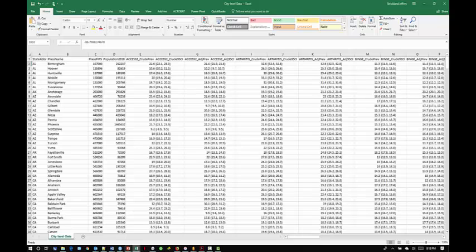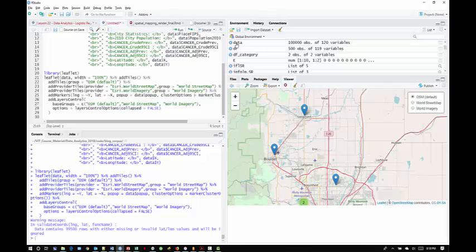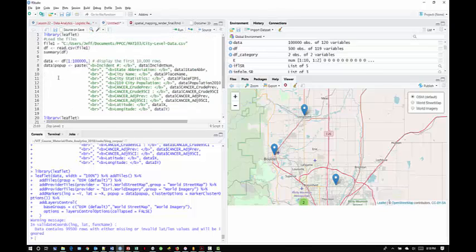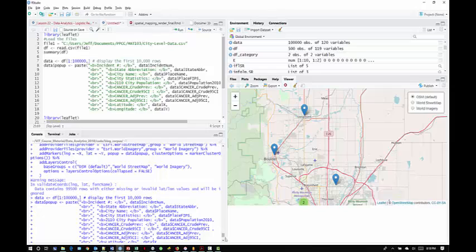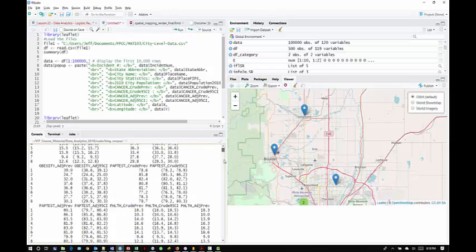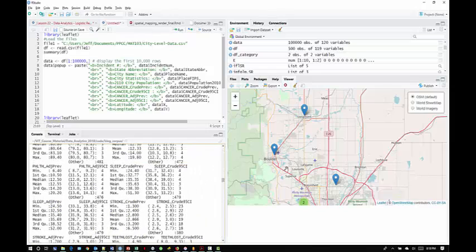So what I'm doing is I'm using a program called R Studio. And what I've done is I've taken that data, which I've called city level data.csv, a comma separated file, and I've read it into R Studio. And I've put it in an object called DF. That stands for data file. I did a summary, which is not very interesting because you already saw the actual data, but that's what it looks like.